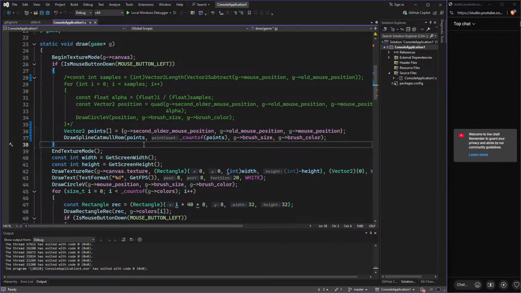Why is that the case? G second order mouse position, old mouse position, then draw spline Catmull-Rom, count of points. Yeah, that should work. Why not? It doesn't. That's weird.